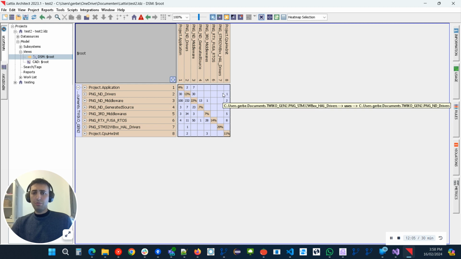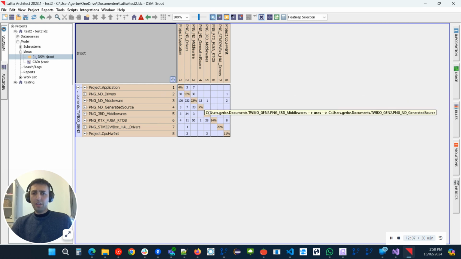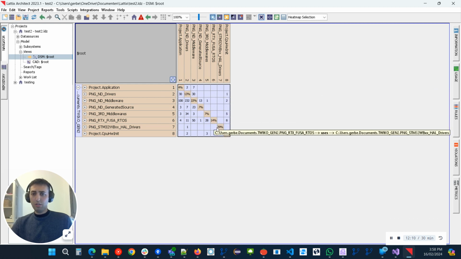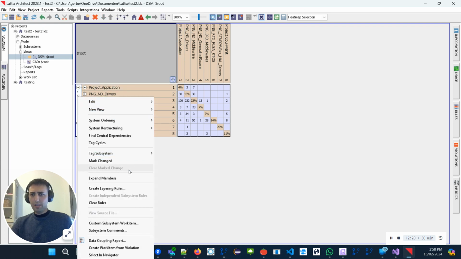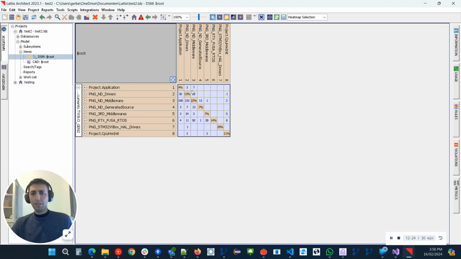So one of the things you want to do is first define that everything that is above the diagonal is wrong. You want an indication for that. So you can just go here and click on, you want to set all, right click, and say create layering rules. All right, bang. Everything above the diagonal now has a rule that it cannot be populated, and I want to show any violations. So I'm going to click this one, and now I see all the violations.